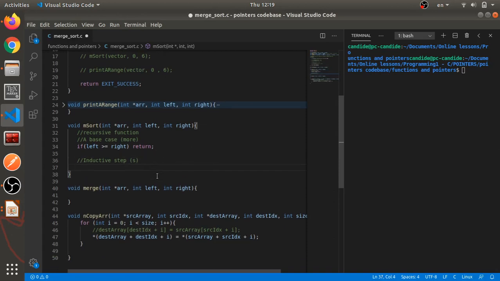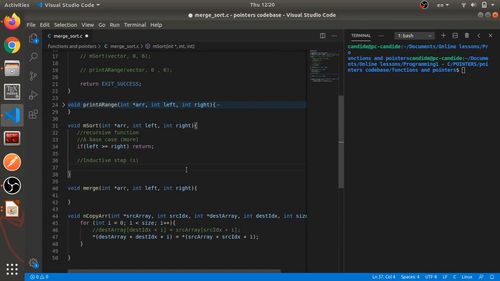Now let's see the inductive step. What is the inductive step? The inductive step is how we go to the next step, how we perform the operation further on the next step. Or imagine if we have one instance, how we can calculate the other instance based on this instance. Or to put it in other words, if we have a complex problem, having the smaller problems or subsets of these problems already computed, how can we compute the complex one?